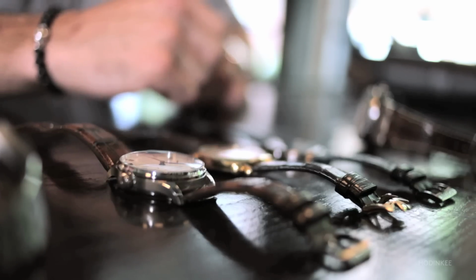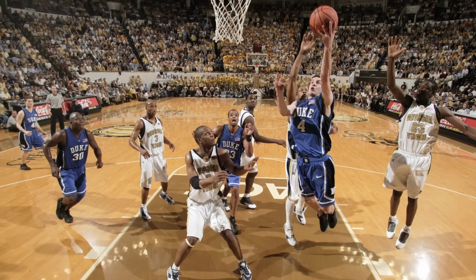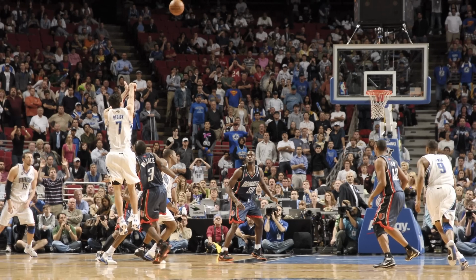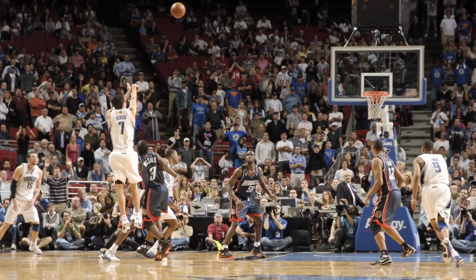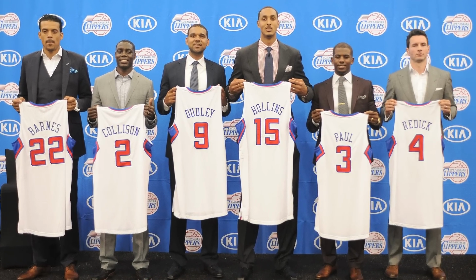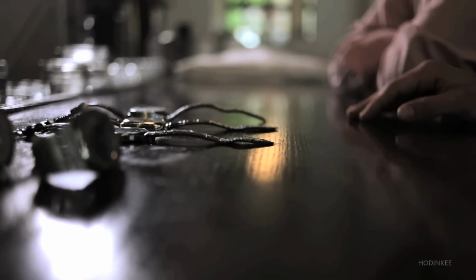When I was at Duke, going into my junior year, I took Italian because I wanted to go overseas to play in Italy. Really? Yeah. And then, 6 months later, I was National Player of the Year. My first 2 years in the league, I didn't play at all, and 6 years later, I'm signing a 4-year deal with the Clippers. It'll take me to 11 years in the league, playing for Doc. I'm gonna play with Chris Paul, Blake Griffin, playing on a team that has a chance to win a championship. I always kind of wanted to see, all right, prime of my career, playing for a playoff team in a big market, what is that gonna look like? And there's this added amount of pressure and expectation. It's exciting. It's really, really cool. As a competitor, it gets your juices going.